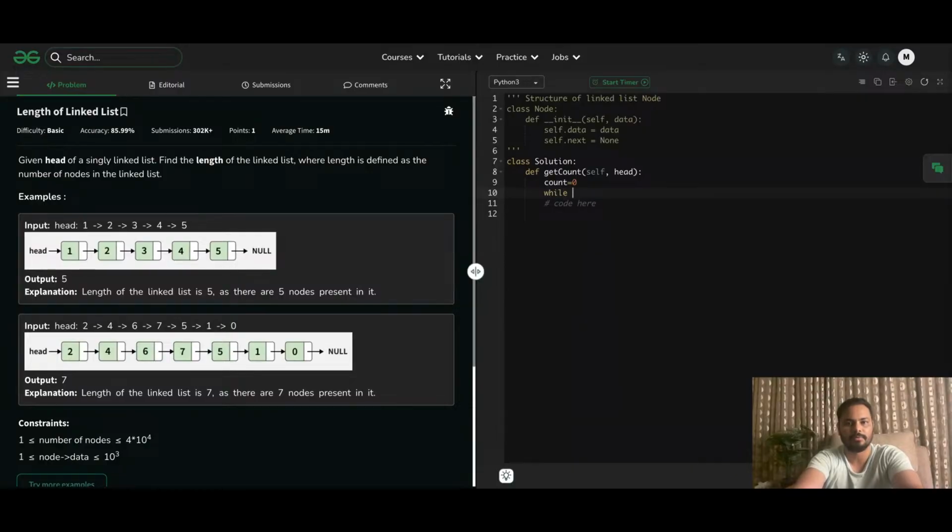While head is none, right? While head, what was that shortcut?